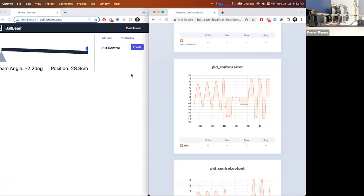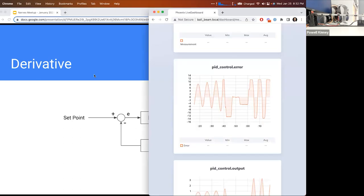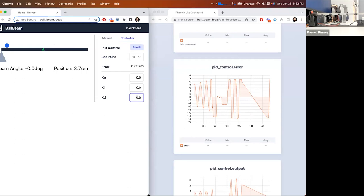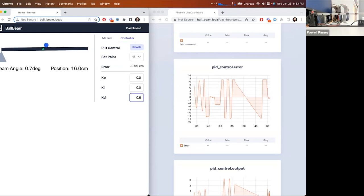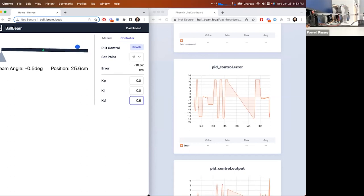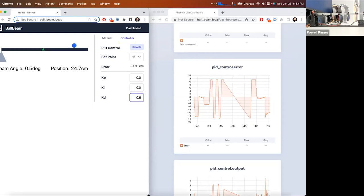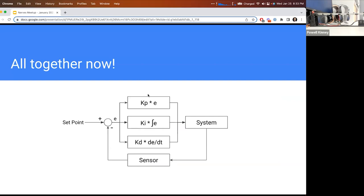The last component is the derivative — a damping action. It's based on the change in error: if the error is getting smaller, it decreases your output. It works well to resist motion. With KP zeroed and KD at six, the controller constantly fights motion of the ball — it's going to try very hard to keep the ball wherever it is. The ball can still move but it's jittery from sensor noise. The derivative basically will not let the ball move easily. Combining all three: P takes care of closing the error, I gets rid of the steady-state offset, and D dampens the output.